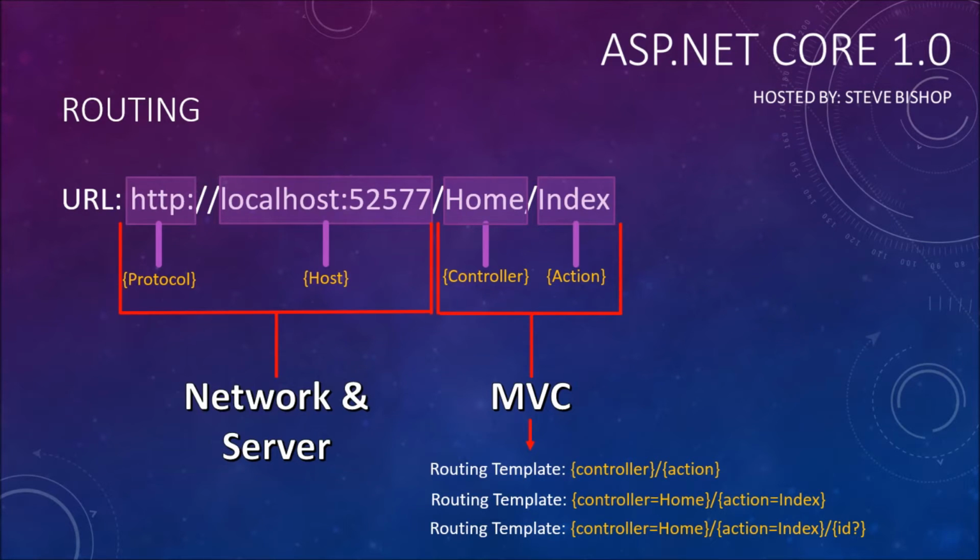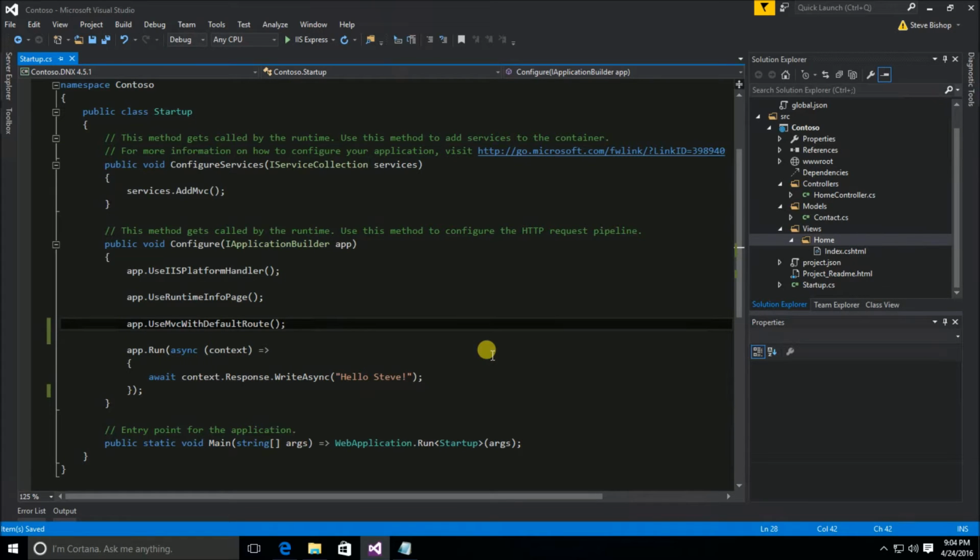So now let me show you where the routing template goes. To do that, I'm going to have to hop back into our Visual Studio window. So here we are back at our Startup class. In the configuration of our middleware, which is the Configure method, we were saying UseMvcWithDefaultRoute. That was the extension method that we were using to use MVC. I'm going to go ahead and comment this out, and we're going to set up our own routing.